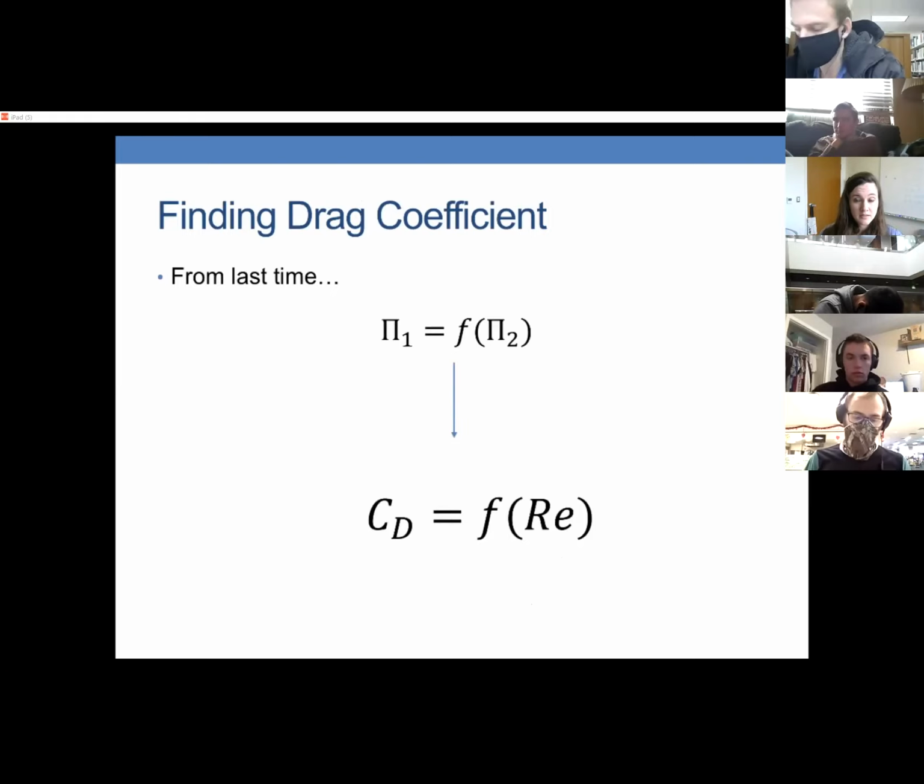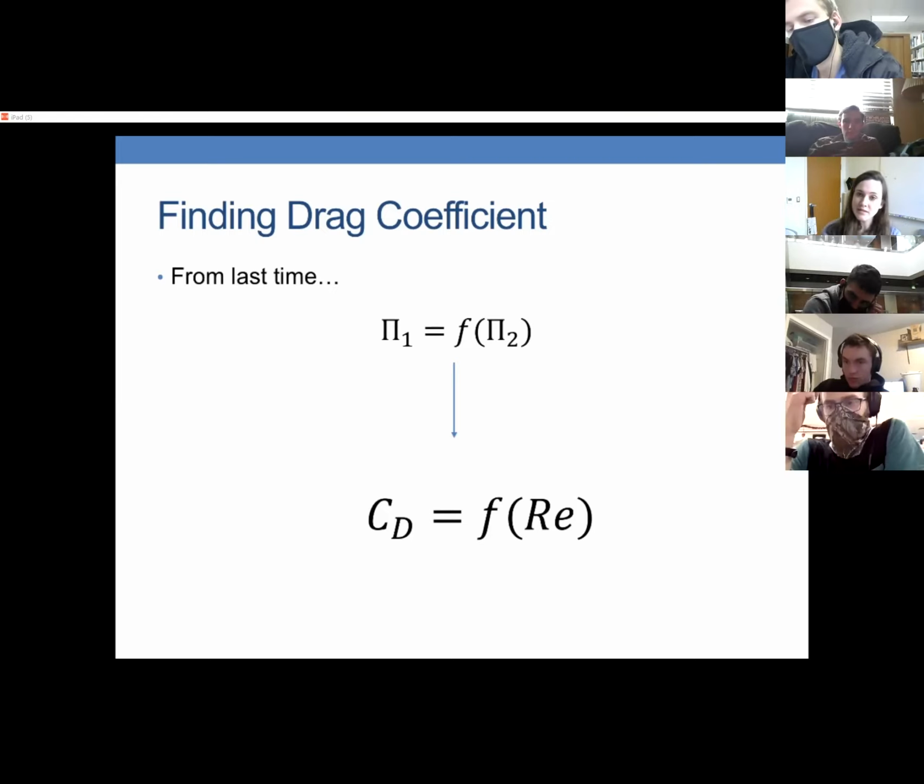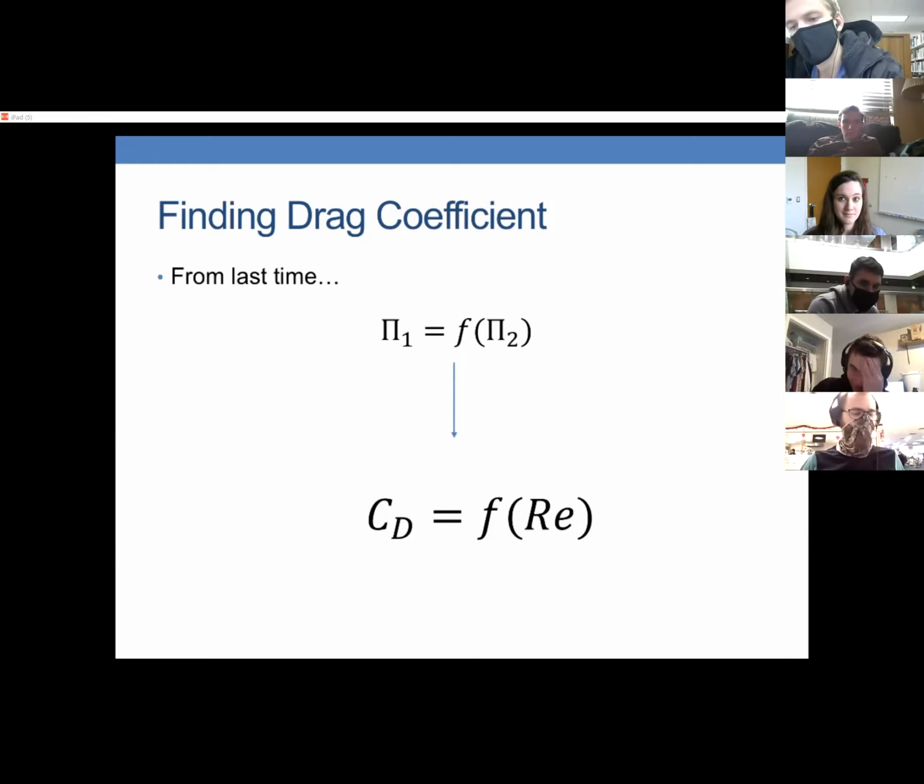Now remember, we said from that dimensional analysis there were two pi's, and the pi's were the drag coefficient and the Reynolds number. And we said the drag coefficient is some function of the Reynolds number, but we don't know what that function was. And the nice thing about the models is it allowed us to do analysis without knowing what that function was. But you could also just do a bunch of experiments at a bunch of different Reynolds numbers and get yourself experimentally the function for drag coefficient as a function of Reynolds number.